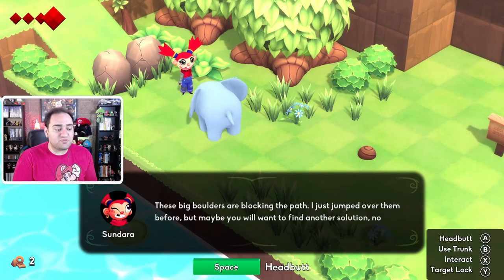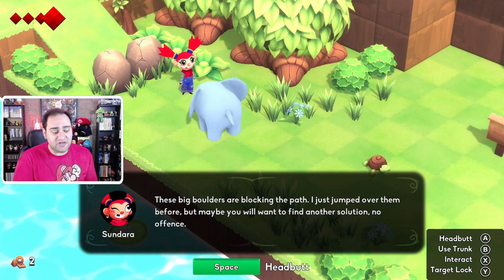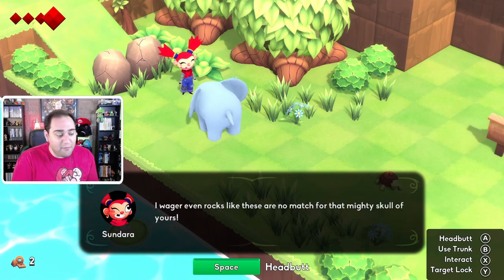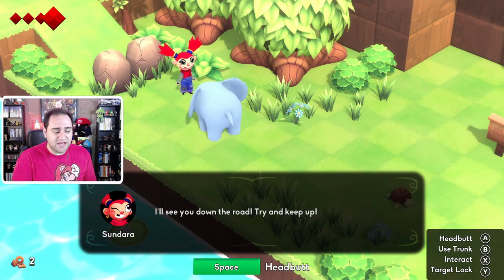These big boulders are blocking the path. I just jumped over them before, but maybe you will want to find another solution. No offense. I wager even rocks like these are no match for that mighty skull of yours. I'll see you down the road.